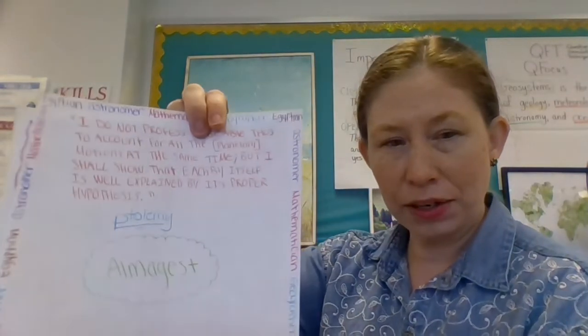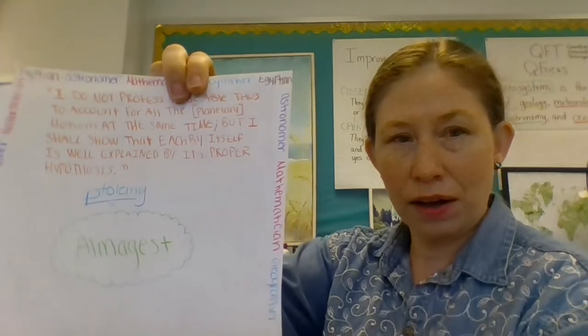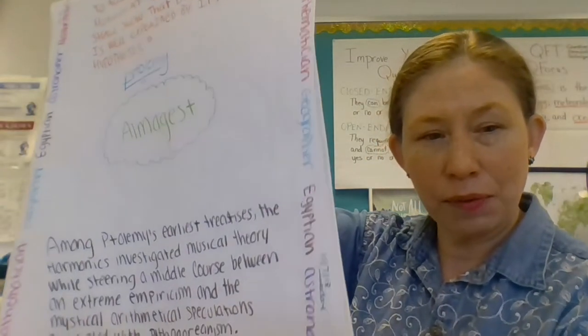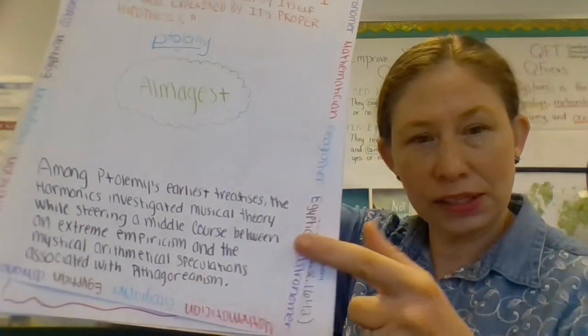Now, let's take a look at some examples of this one pager. So here's an example here of Ptolemy. So you can see that they put in a quote from Ptolemy. Their border that they made, they actually used all kinds of words to make the border. And then underneath, this is the sentence that they chose. They didn't get to the point where they were making any pictures, but they still did a good job.